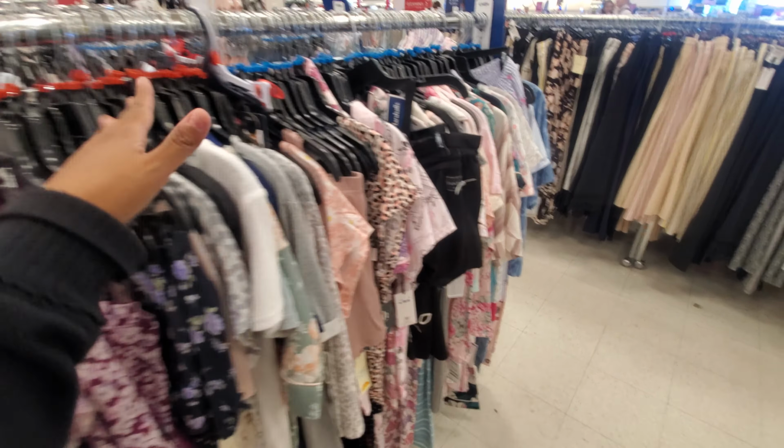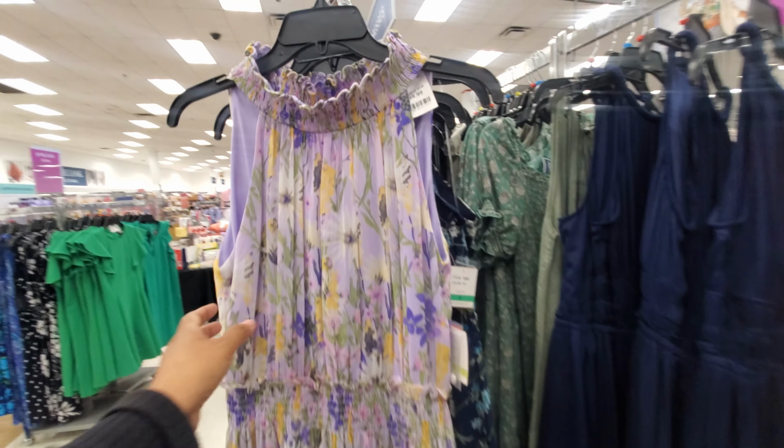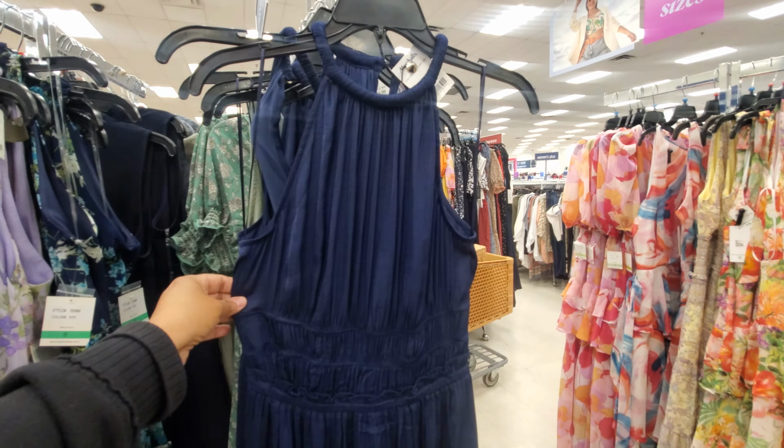Okay, in front of me, these are the pants, right? The flowy pants. Look at that one with the lace trim at the bottom. Many options to choose from. They're all pull-on. This one, yep, it's wide leg. At first, I thought it was a skirt. That'd be kind of cool. $39.99, $40, and then we have this blue one for $40 as well.